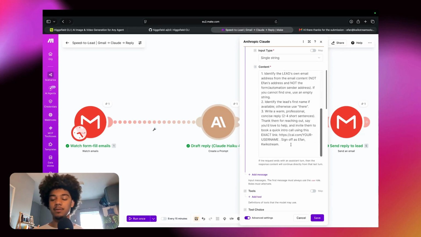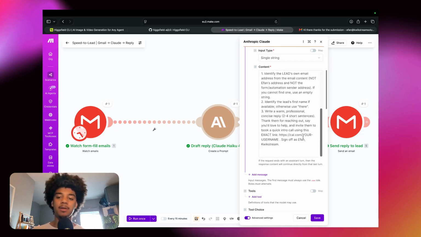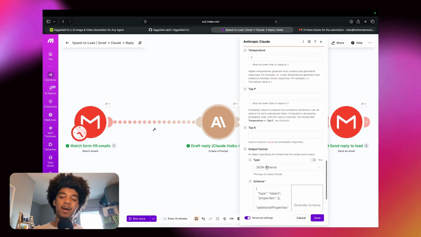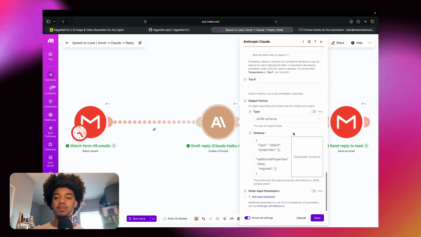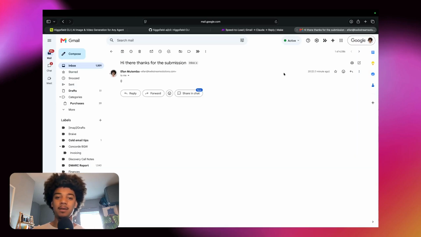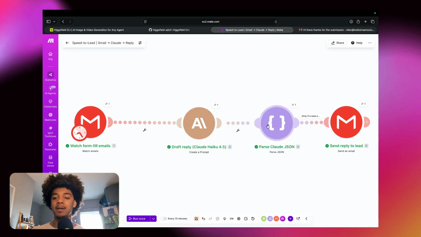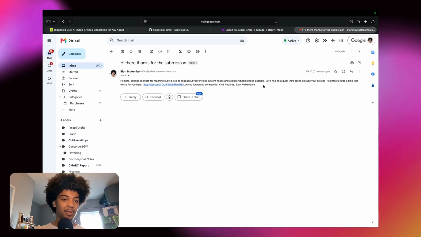So it's actually quite interesting seeing this stuff because, you know, a lot of this stuff is marketed as like one silver bullet, but obviously you need to go in and tweak things where you need to, like the JSON schema needs to be tweaked, and then the prompt needs to be tweaked a little bit so that we're not getting empty emails. But you get the gist that we've actually been able to build this whole system using Claude instead of having to know what nodes to pick and set them up and configure them. But for the sake of completeness, here is the response that came from it once I did that little tweak.